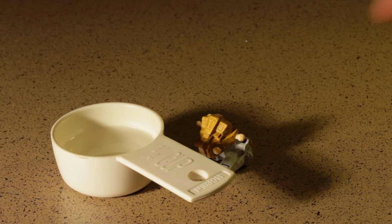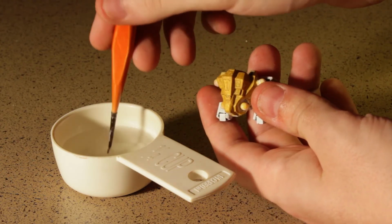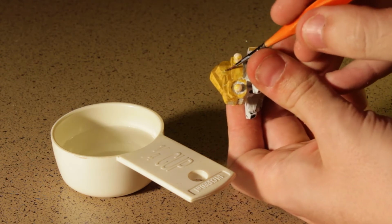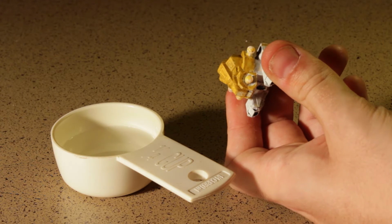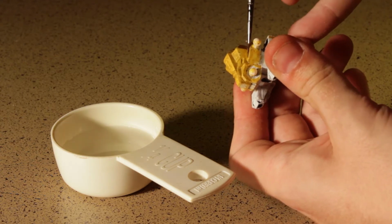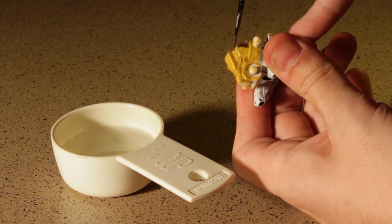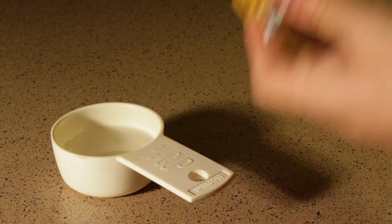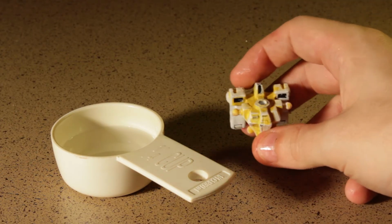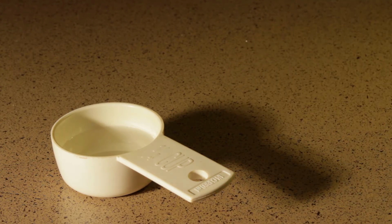That being said, if you do make a mistake, you can always come in with a little bit of water, and the paint just reactivates just like that. You can dry the brush off a little bit and scrape it off, and once that's dry it'll be a lot less yellow. Of course, if you really mess up, you can always dip it in the sink. There, I rubbed it a little bit and you can see it comes right off. Moving on.